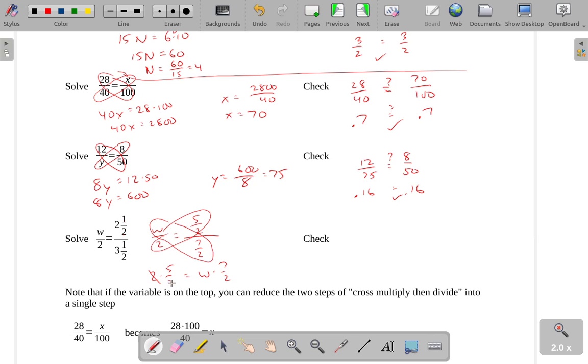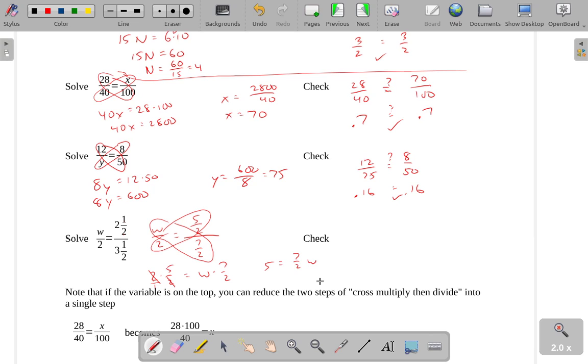Alright, well, 2 times 5 halves, the 2 in the numerator right here and the 2 in the denominator right here cancel out. Remember that if you don't write a denominator, you can always pretend that number was in the numerator, because you could say it's something over 1. That's why I called this 2 in the numerator, on the top part of a fraction, and that's why it was able to cancel out with the 2 here. So in any case, we get 5 equals 7 halves w.